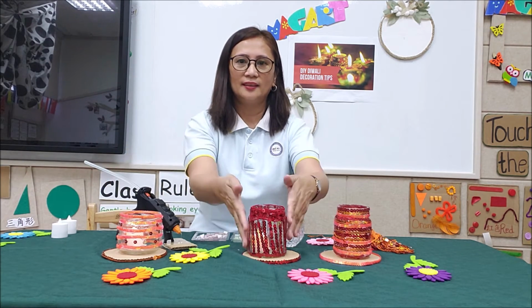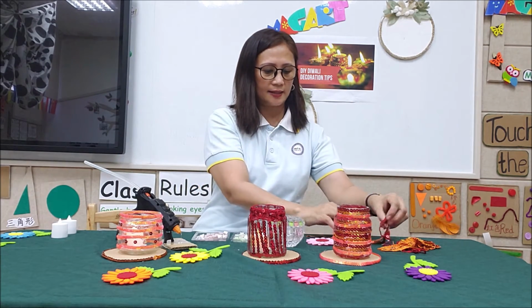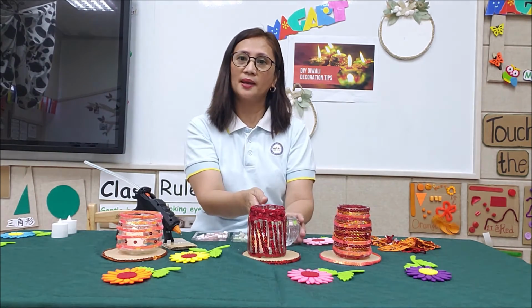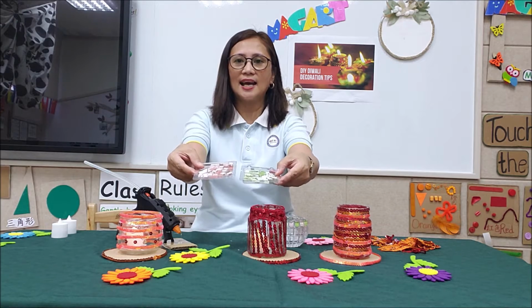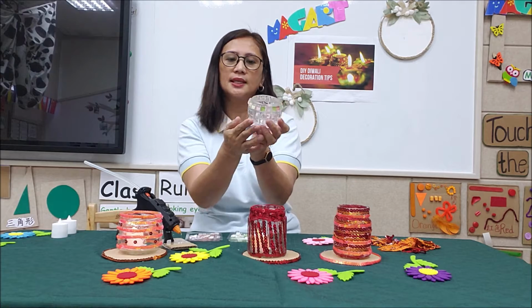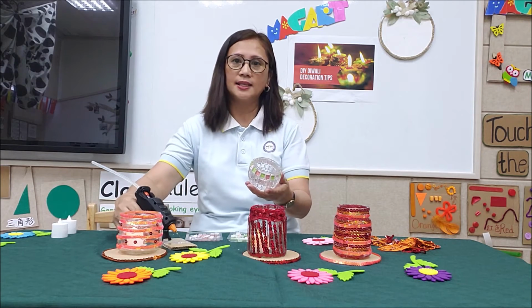And here, these 3 candle jars I made earlier, and I used sequins for these materials. Today, I will show you another tip on how to make a candle jar, which is this jar, and I use the green and the peach glass tiles. Earlier, I already put one line to see what the outcome of this jar would be. So I will continue and show you how I did it.